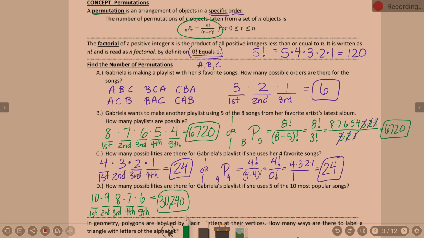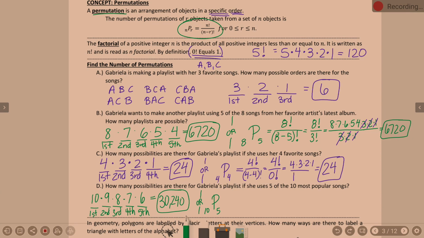Now, what is this the permutation of? We already talked order matters. It's a permutation of how many things arranged how many at a time. 10 things arranged 5 at a time. And I will tell you guys, in a permutation or a combination, that first number has to be bigger or equal to the second number. The second number will always be the same or smaller, just so you know, okay?